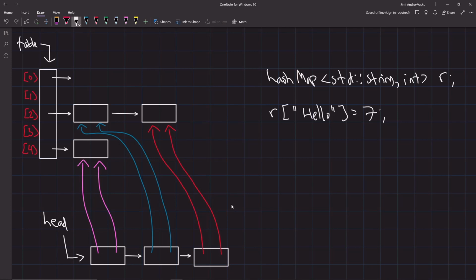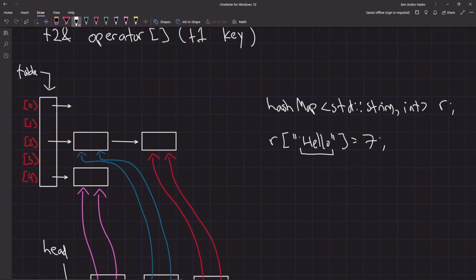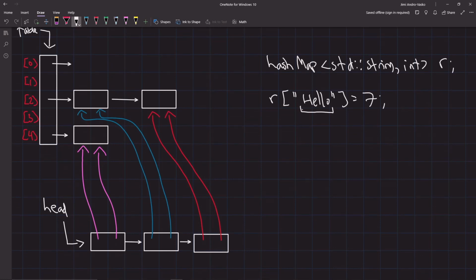So the idea when we have to actually do this lookup is the following. You have to first locate where it's going to be stored in our hash table. There are really a few possible scenarios. Let's say I pass in this hello. Of course the first thing we do, as always, is take the actual string. So hello is going to be this T1 key right there. We take this key variable and pass it into a hash function. Let's say for hello, just for right now, that index 0 is where hello has to go.